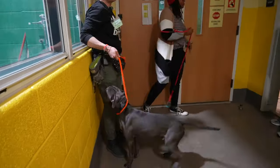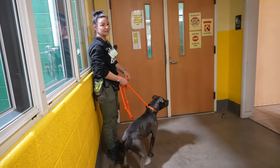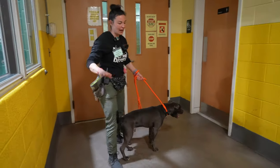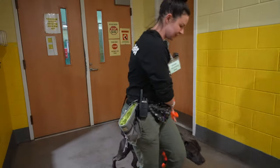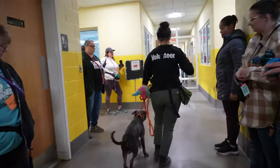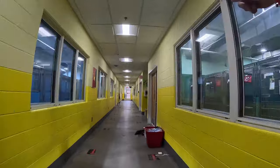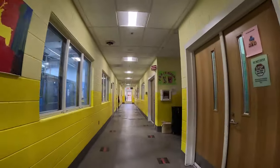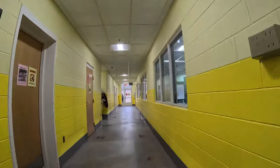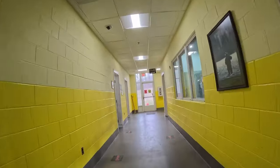All right. So initially coming out, I grab the leash. I don't grab the dog, right? And he's excited. He's a little overstimmed. There's a lot of people here. I'm going to keep him close to me as we head outside. Not because I think he's going to do anything, but if he jumps on you, it just is unpleasant. We're going to go outside quickly, because I bet he's got to pee. Can you tell this walk? He's like, I got to go so bad.